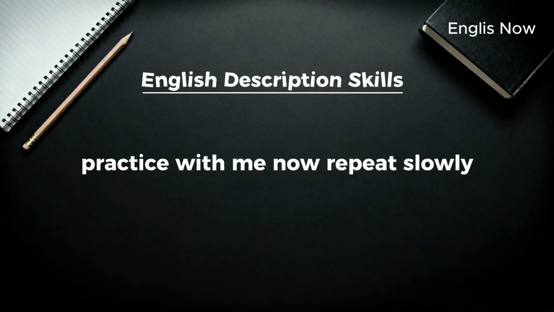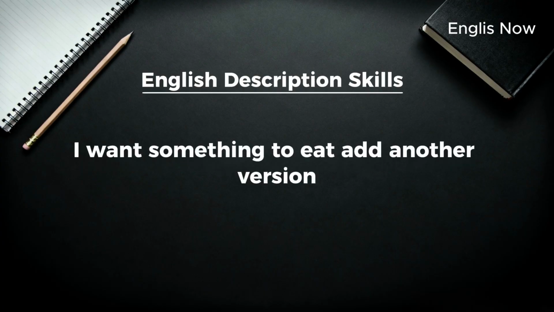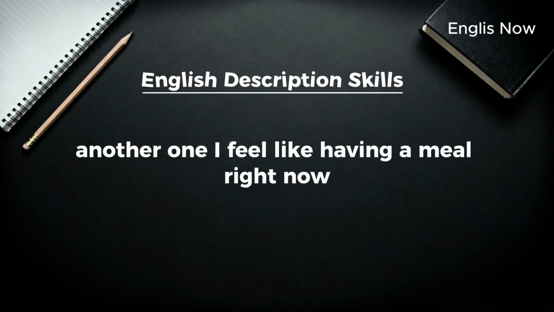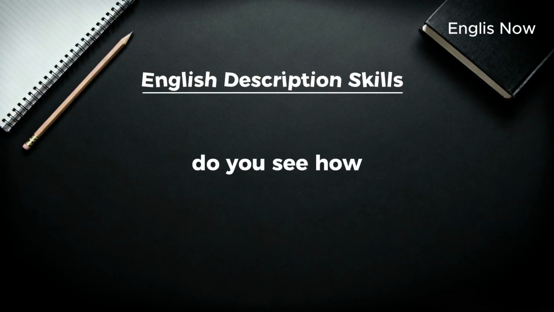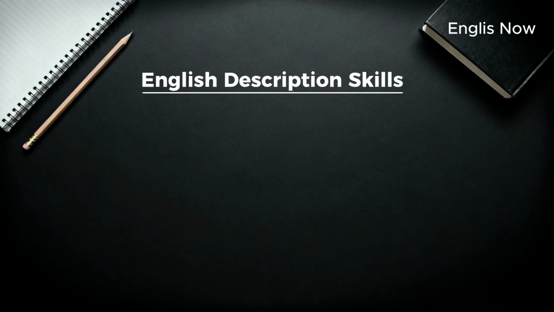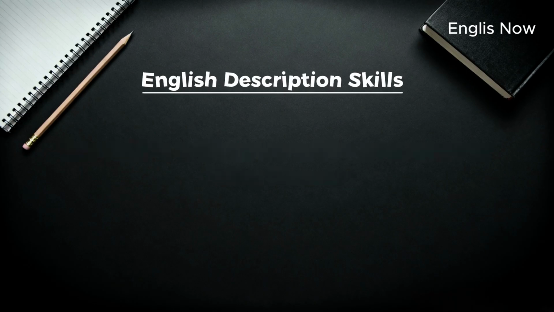Practice with me now. Repeat slowly. "I am hungry." Now paraphrase. "I want something to eat." Add another version. "I need food because my stomach feels empty." Another one. "I feel like having a meal right now." Do you see how one idea can be described in many different ways? This skill is a lifesaver when you want to stay fluent.